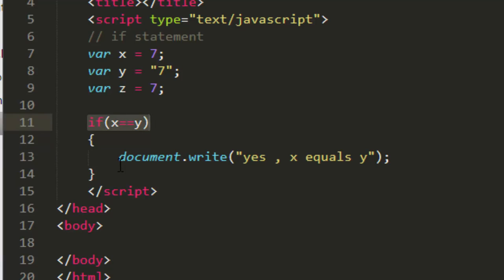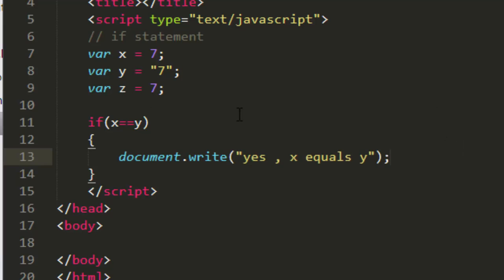Again, first write the if keyword, then check the condition, and if the condition is true, write the operation that's going to happen inside curly braces. So that's it. Now let's hit save.